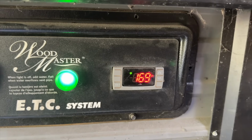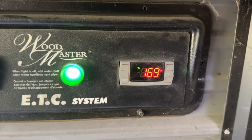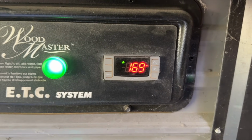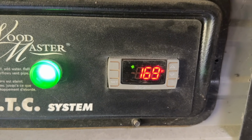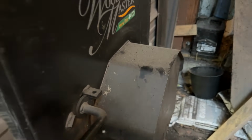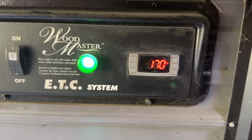Oh yeah. All right, we are almost at 170, 1 degree to go, and then hopefully, when this turns to 170, the fan over here will shut off. We shall see. And there we go. Not sure if you heard it or not. The fan did shut off, so now we're all good. We have heated the water up. The fire is burning. So I'm going to go in the house and turn on the heat.